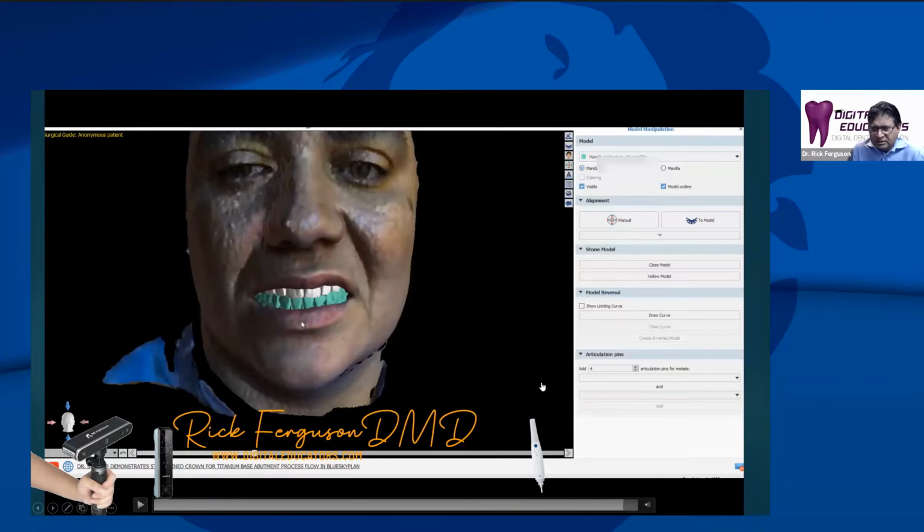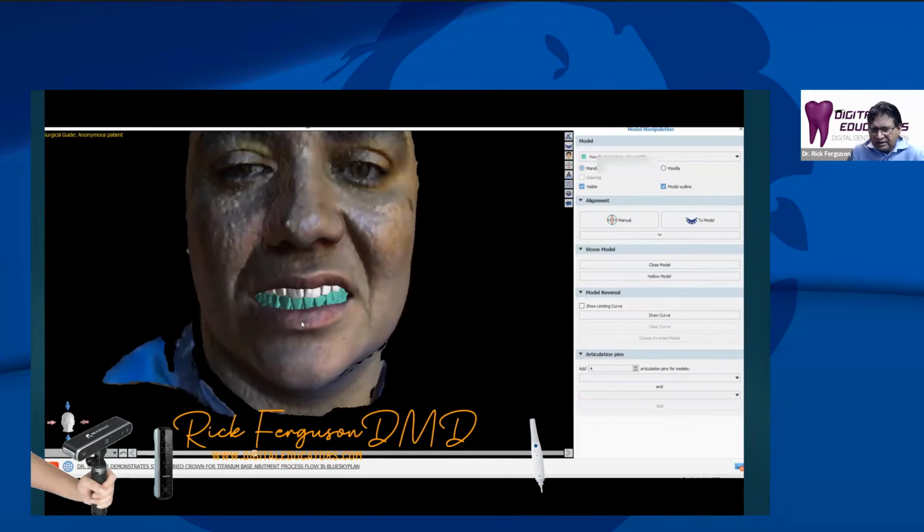And from there, if you need to change the aesthetics on the case, you can do this after the fact. If you've already done a prototype, let's say on your hybrid, and you want to change something, this is another way to do it, by bringing in the face scan as well. So the idea here is that by doing all of these things, we're going to increase the predictability of the design from the start.